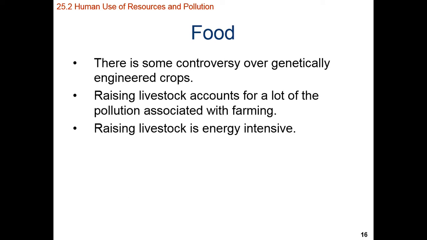There's going to be some controversy over genetically modified or genetically engineered crops. The consensus right now on genetically modified crops is that there's been no demonstration in a peer-reviewed, scientifically accepted study that there are risks or any adverse health effects associated with genetically engineered crops. The downside of genetically engineered crops is the unknown. You just don't know every single variable, and that causes a lot of people to be wary or concerned about genetically engineered crops. I am getting up there in age. I remember before genetically modified corn and soybeans were everywhere.